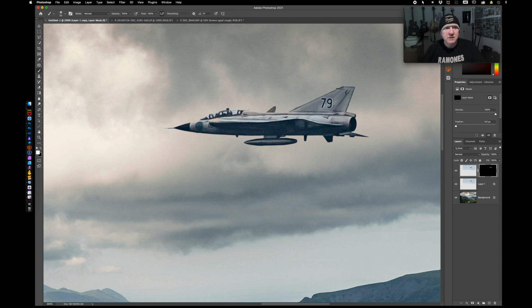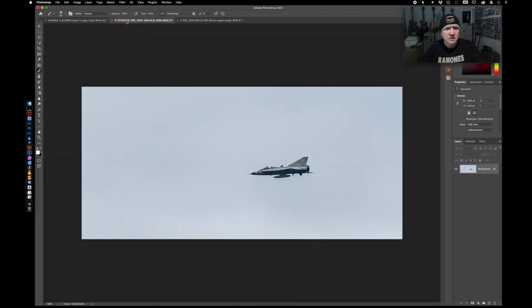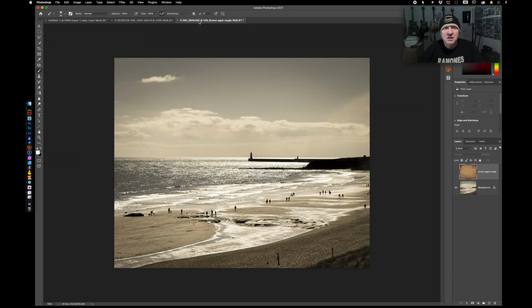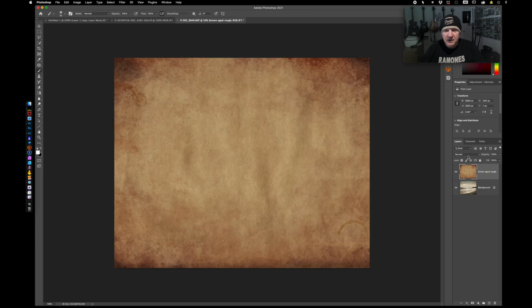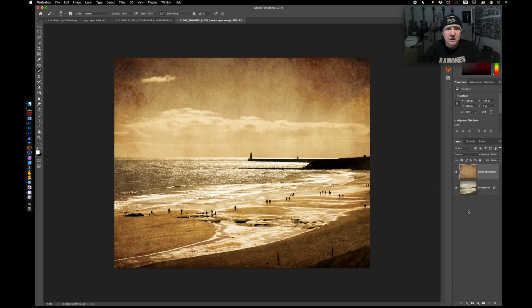Okay, the other thing I was asked was, I had mentioned textures in the introduction of the previous video, and I forgot to put them in. So here we are. Here's a black and white-esque, a sepia type picture of Long Sands down Tynemouth, and we want to overlay texture. Typically, you'd find a texture that you like. I picked this one at random, so it's even got a coffee stain down here, and you'd put your texture into overlay, and that is the first stage of probably putting a texture on.